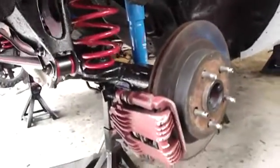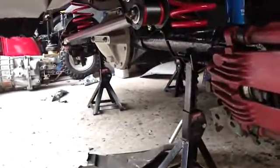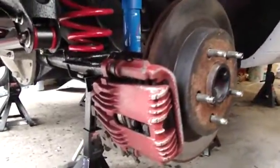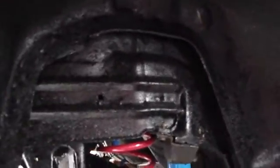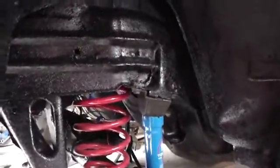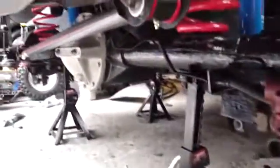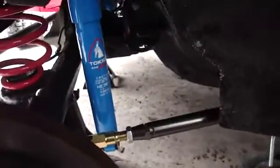Go down to the axle. This is an axle out of a 95 LT1 Trans Am. It's a 410 axle. Not the best gear ratio for the motor I'm putting in it, but I'll deal with it for now. As you can see, the underside of the car has been completely scraped down to bare metal and rhino lined. I've got a Tokiko shock and spring package, full BMR suspension, including the panhard rod, control arms, a bunch of other stuff up front that I'll get to.